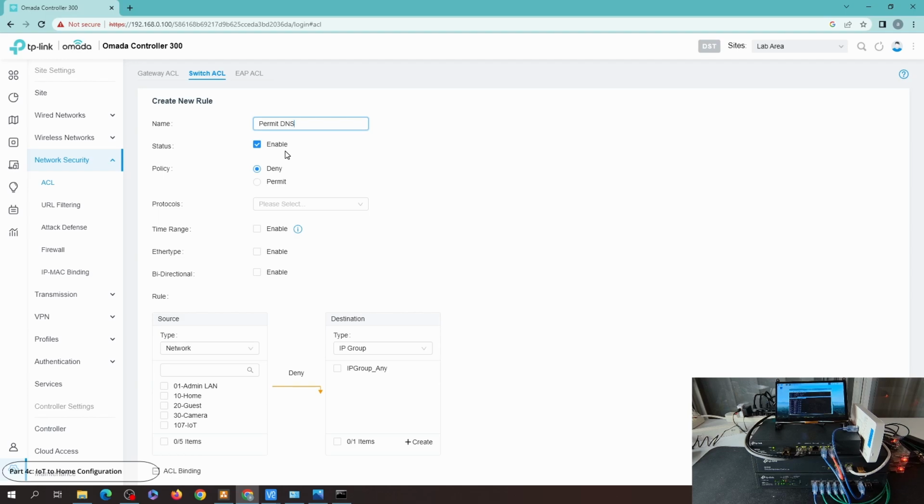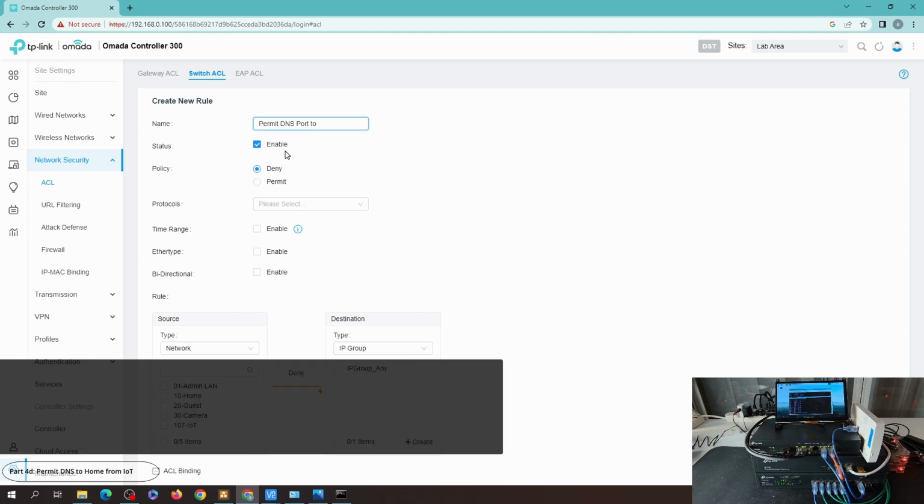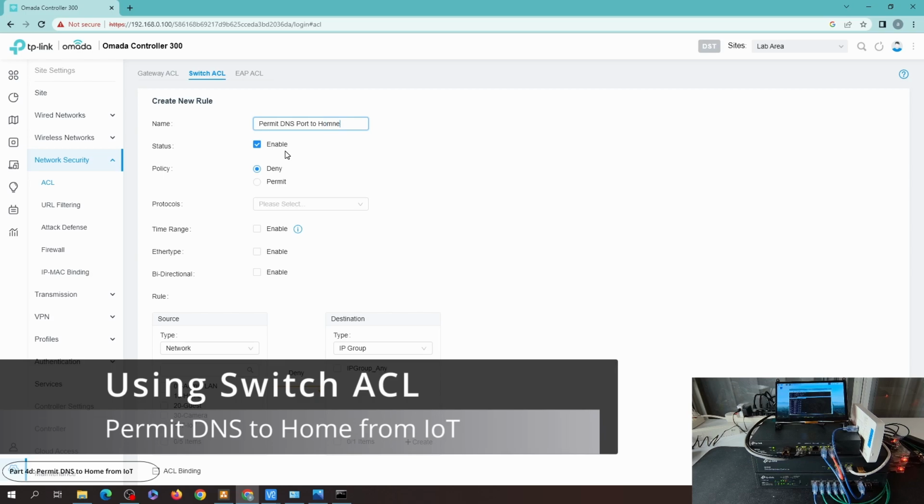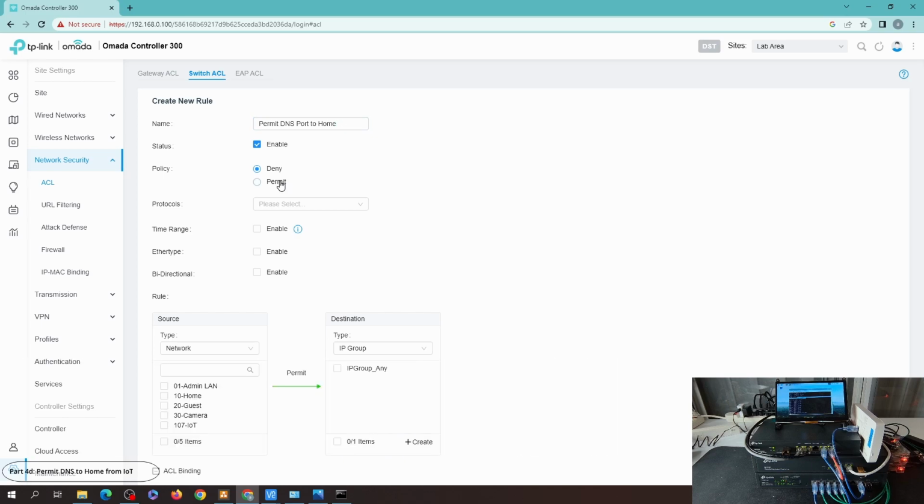It's a permit DNS port to home. So rather than the DNS port to your respective gateway, permit DNS port to the home VLAN.